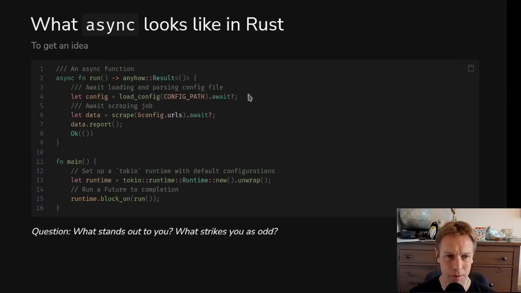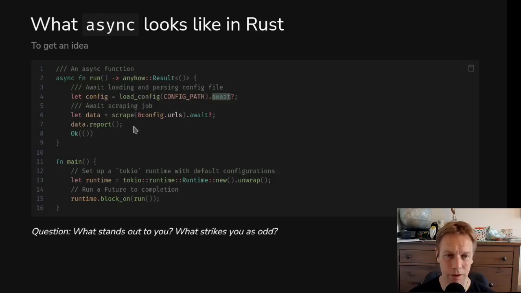Jump back to that if you need to know more about what a future is, but maybe it will make more sense after this video. You can use await post-fix syntax for another future to wait for it. Basically what you're doing is writing code that looks like it just goes through step one, step two, step three. What's happening underneath is when we get to an await point, we're potentially pausing for ages, going off and doing a whole load of other stuff, and then coming back. When it comes back, everything you had in scope is automatically back in scope and ready.